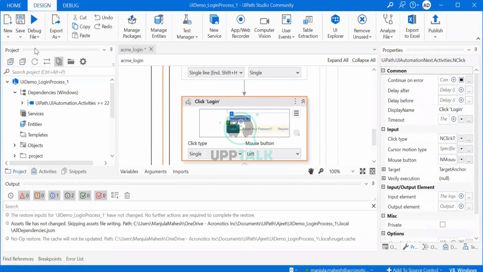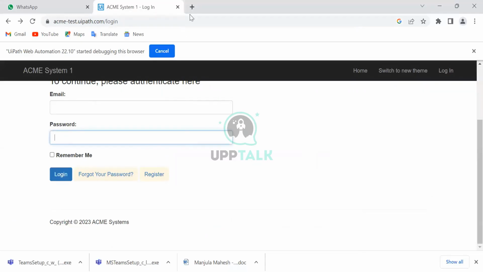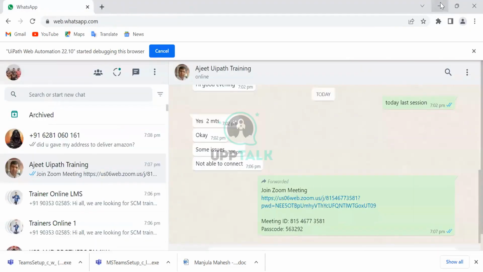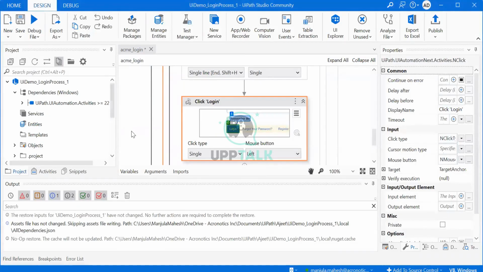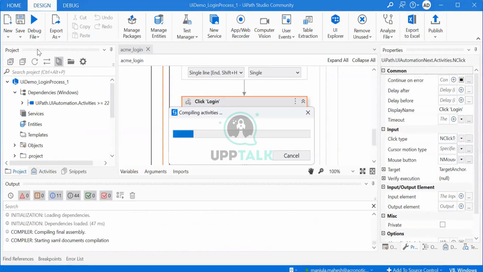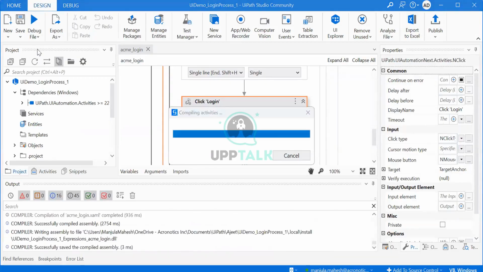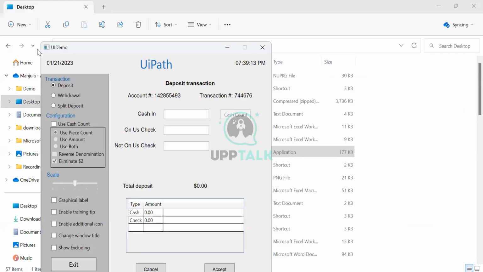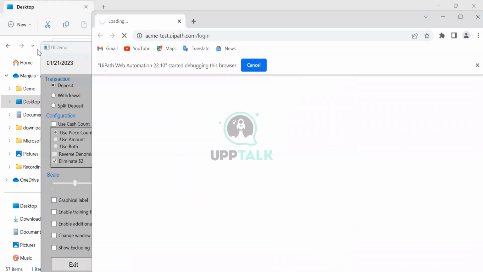Now you have to test this also. Let us close the browser and test whether it is working or not. It is opening the browser.